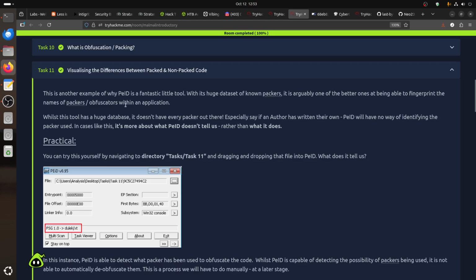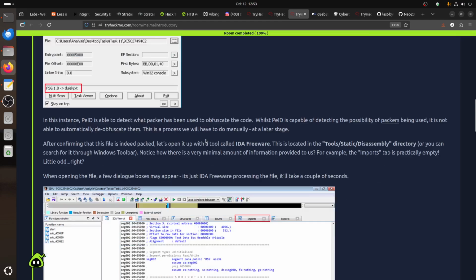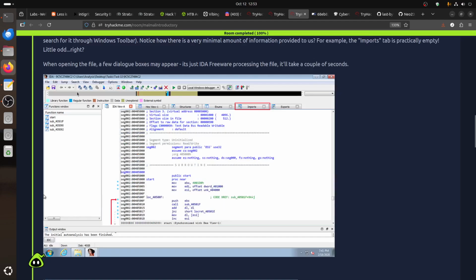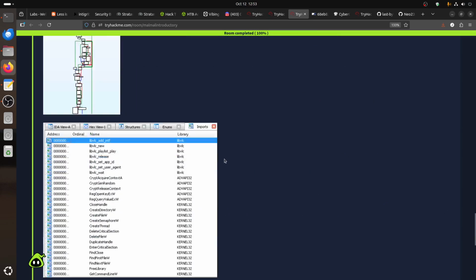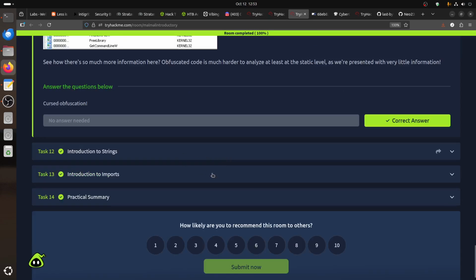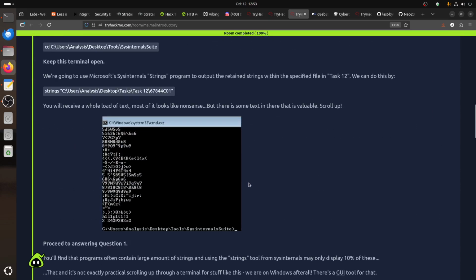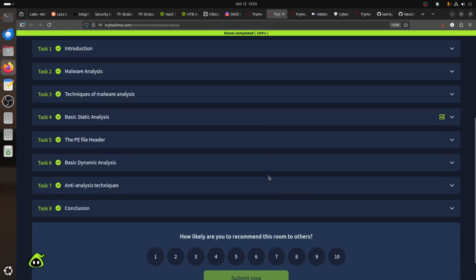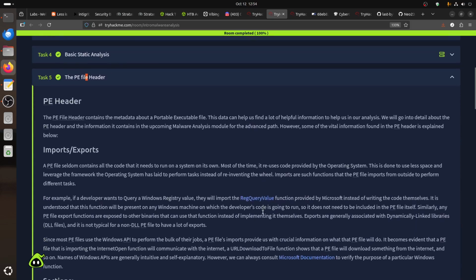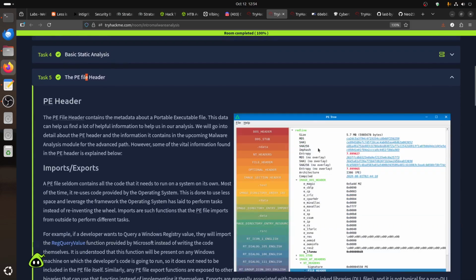PEiD, why PEiD? I don't think we have it in this room. There's no license for it in this box. Strings, yeah, the Sysinternals can get strings. What's the other room? The PE file header, yes, that is important.